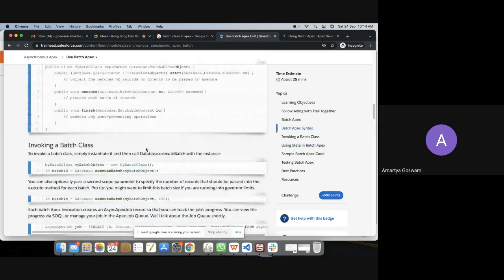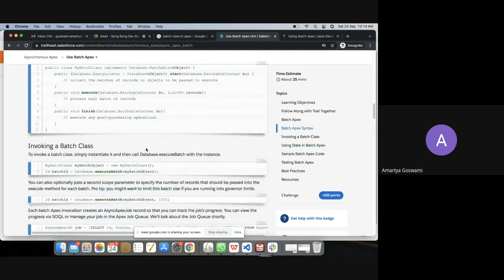Now the second thing is how we can execute a batch class. Initially, when we write some batch class, we will execute it with these two lines, and we will do that from execute anonymous for the first time. Later we will put that in a scheduler or something like that. But this is the line by which I can execute a batch class. Here you can see that an instance of a batch class is created.